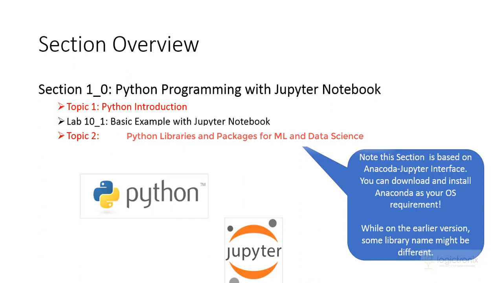If you install Anaconda for your operating system, Windows, Linux, or Mac OS, you will get the Jupyter interface there too. In this section we have a Python introduction and a basic example with Jupyter Notebook, and another topic is Python-specific libraries which can be used for machine learning and data science applications.